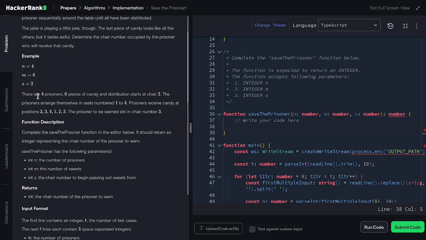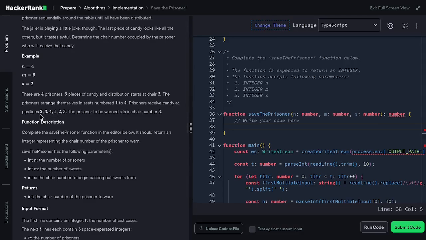The description says there are 4 prisoners, 6 pieces of candy, and distribution starts at chair 2. The prisoners arrange themselves in seats number 1 to 4. The prisoners receive candy at positions 2, 3, 4, 1, 2, and 3. If you notice, there are 6 steps.